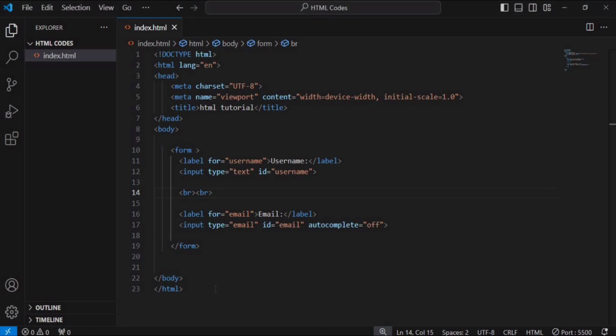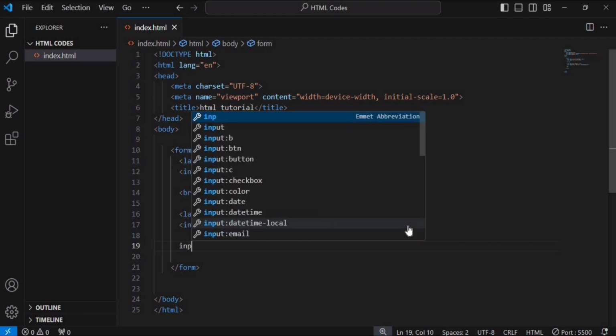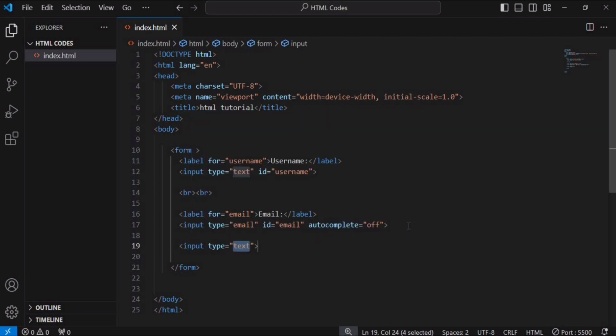So the next input type I'm going to talk about is the password. Over here we're going to do an input, and here the type is not going to be text, it's going to be password, and you'll see what the password type does in a bit. And also we're going to give it an ID of password, and also a label.